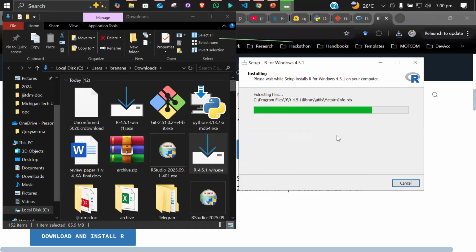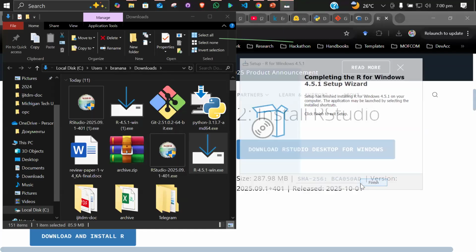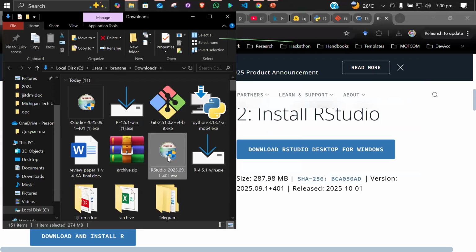Now, once it's installed, you go ahead and then install your RStudio, which is where you'll be writing the code. This is just the engine that runs the R code for you. Finish. Then you go ahead and install your RStudio itself.